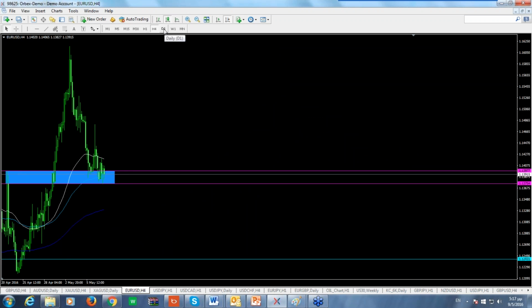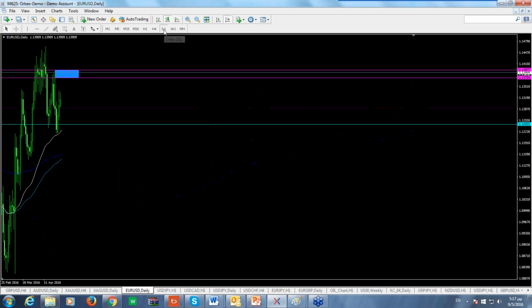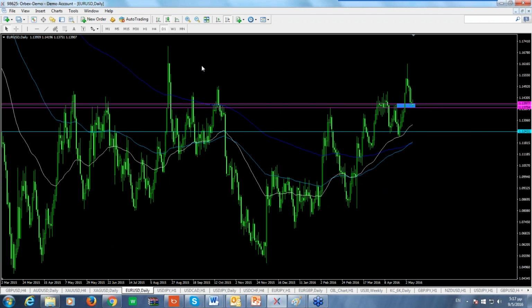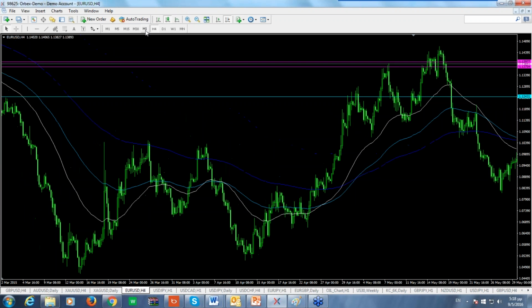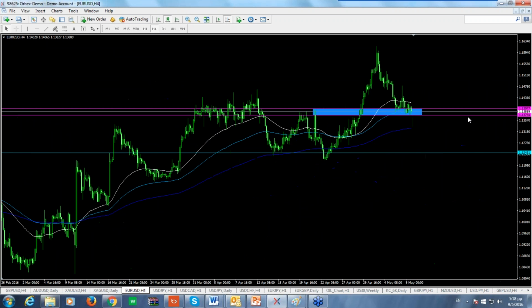Okay, and it's the same for most of the other time frames as well. As you can see, lots of uncertainty except for the longer term potential on the upside, because it's above the 3 lines. But again, we don't actually know as yet until prices play out from the 5 minutes, 1 hour and 4 hour, and give you better hints of whether it penetrates through or bounces off from this zone that we have just drawn, because this is a very highly significant zone for the euro versus the dollar.